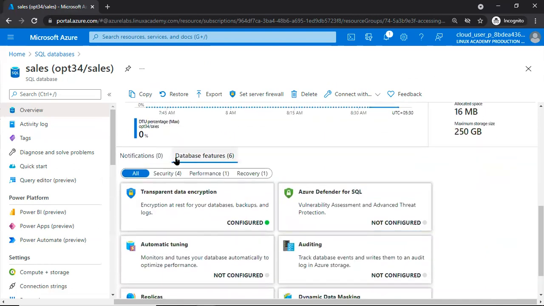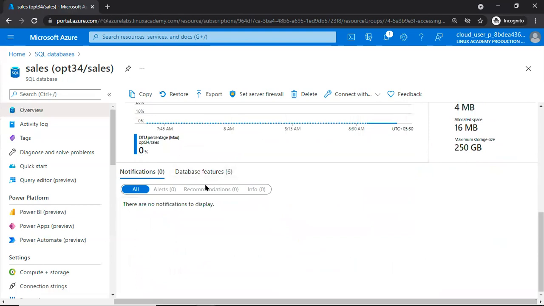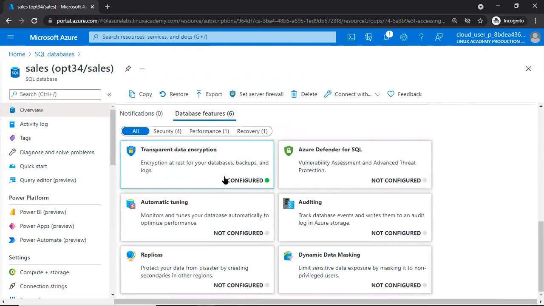Then see, database features are there here. Notifications: 0 notifications. TDE, transparent data encryption, is enabled by default here. Then automatic tuning, which we have seen, is not enabled; we have to configure it. Replication is not enabled. It is similar to Always On, to maintain a copy of the database in different regions.